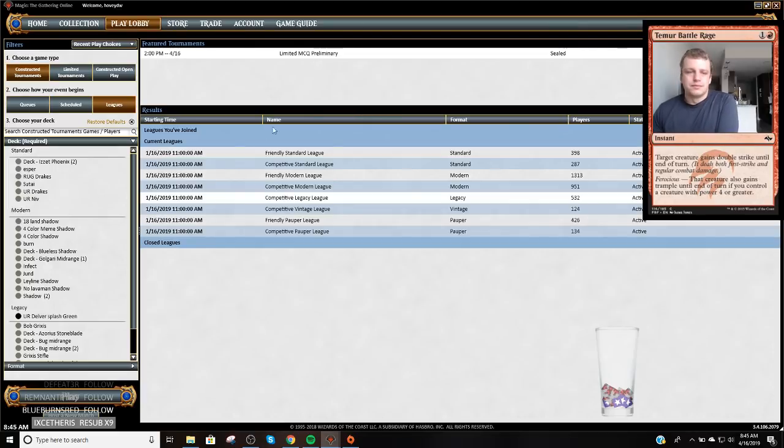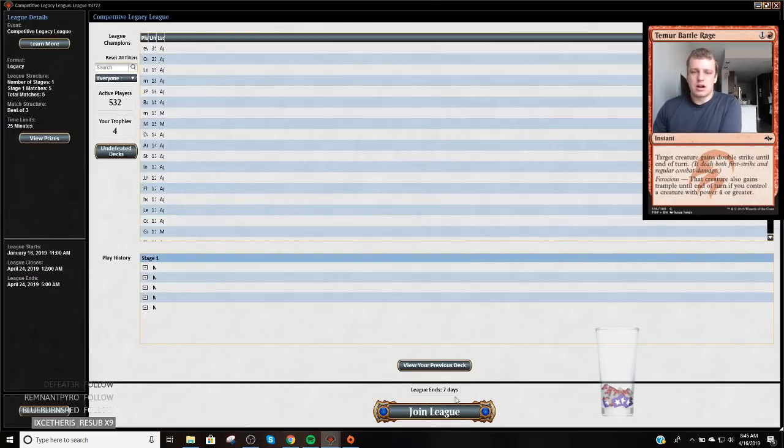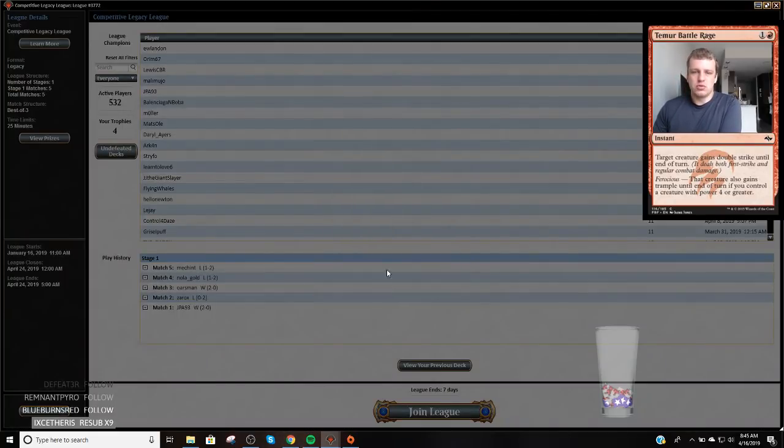So it's stuck between a rock and a hard place. It is part of the issue with the splash.